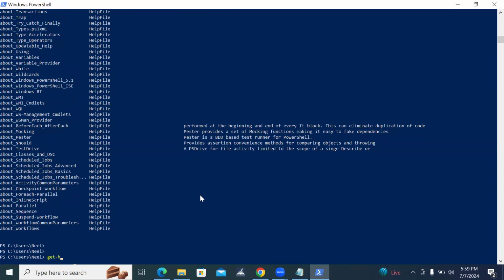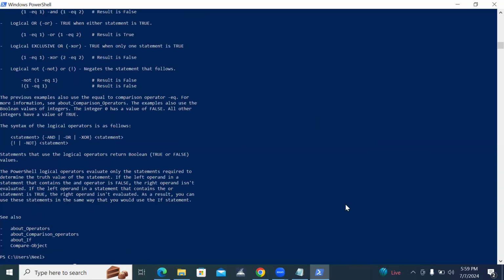Get-Help about_Logical_Operators. So what is the logical operator going to do here?